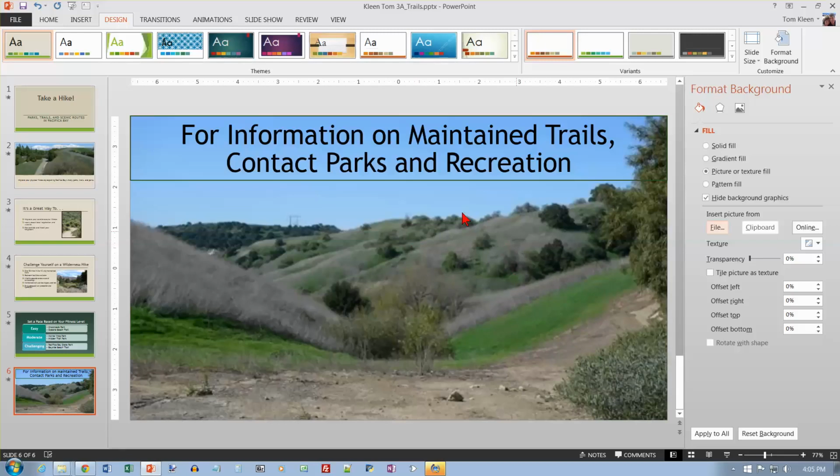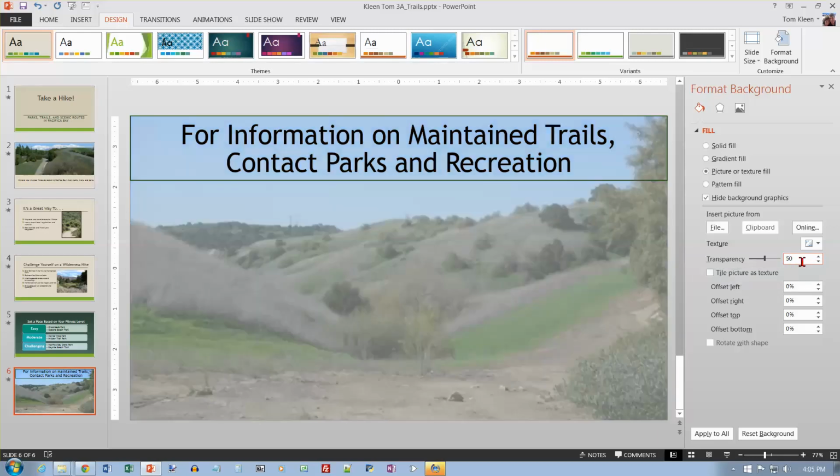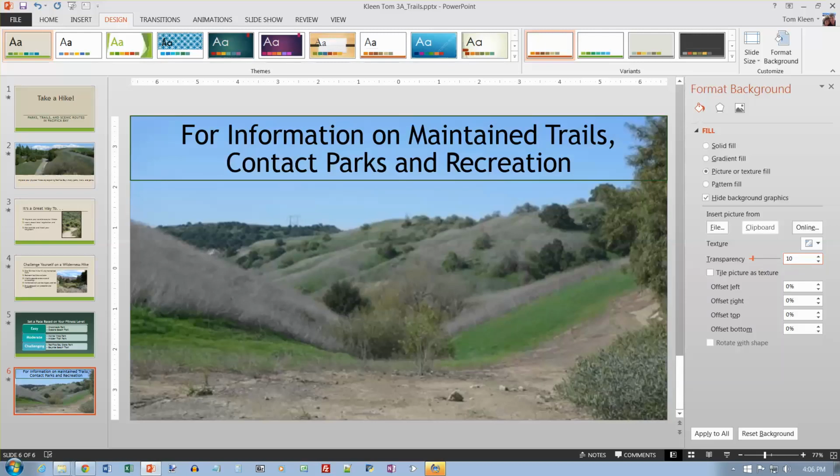What is just as easy to do is just insert a picture there and increase the size. Compare your slide with 3.10. Notice the picture displays the background. So in the Format Background pane to the right of Transparency, notice that 0% is there, and we want to change this to 50. The slider goes 1% at a time, so you're going to type 50 on top of it, and it will fade out the background. So now let's change it to 10.